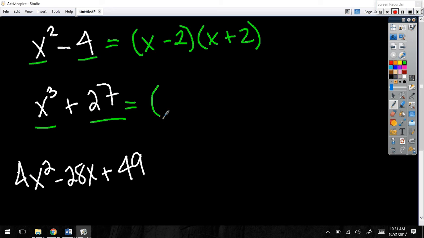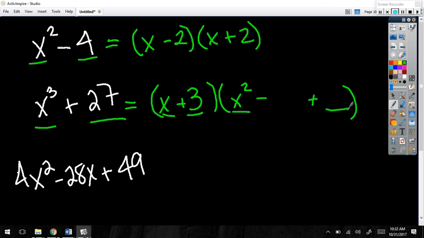So this is where I do my little parentheses and then the big one. See, I did this one for the first one. A lot of you did, as I was looking at your work. Same change plus. What times itself 3 times gives you x to the 3rd? x. What times itself 3 times gives you 27? 3. Now you take the first and you square it, x to the 2nd. Now you take the last and you square it, and you multiply them together.